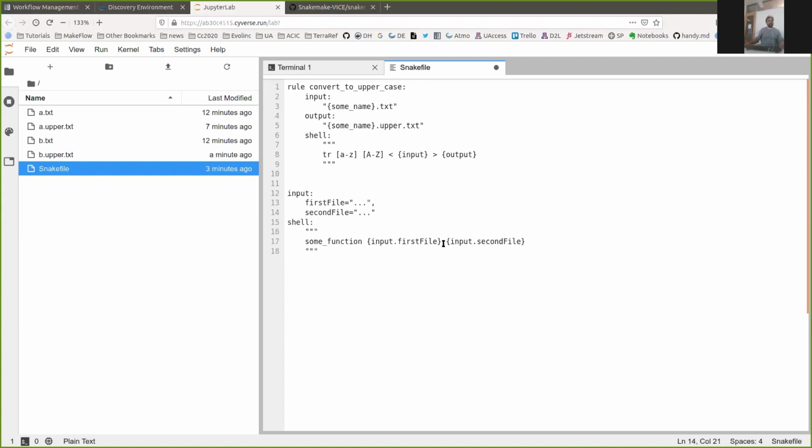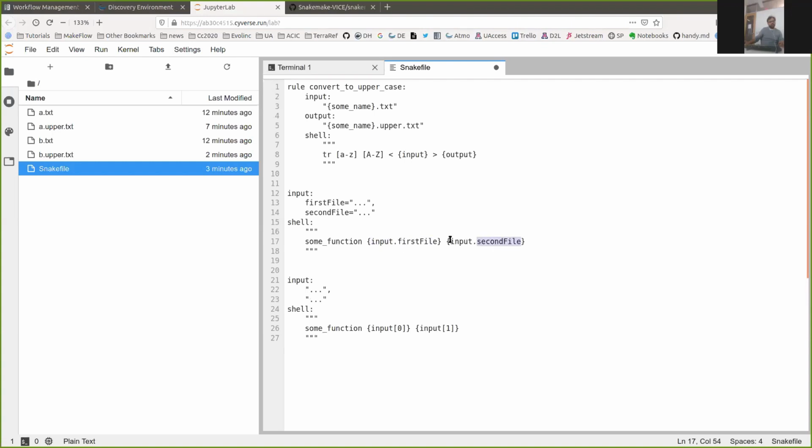So this is one way of representing your input, where you actually save them as different sub elements within the input separated by a comma, or you can refer to different inputs without actually naming them, but by using the value of their indices. So here in this case, you can see that you can save two different files under input and refer to them in the shell command by their name, wherein you say input dot first file and input dot second file.